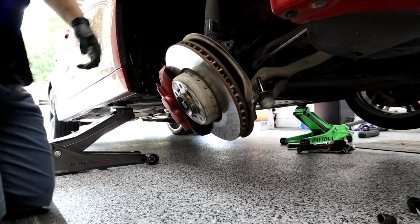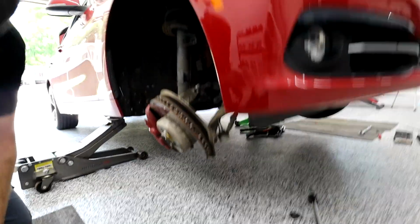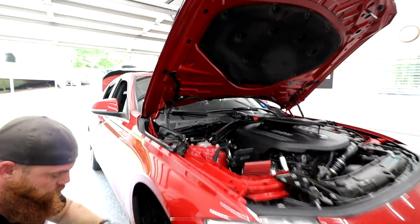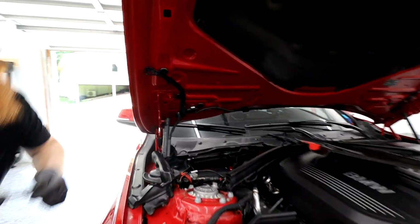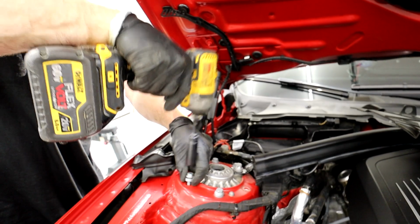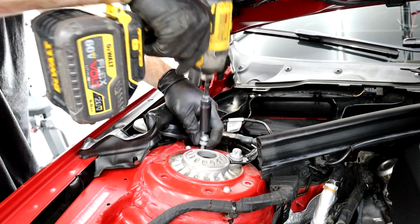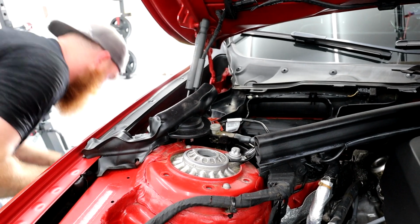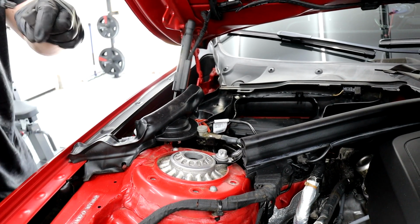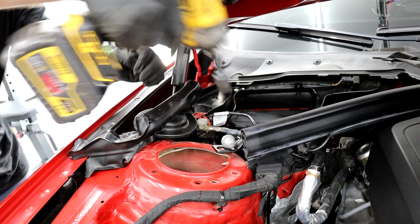So now we can go up top and remove our 13mm and our E18. So let's get that going here. These are torqued to about 25, so they come off pretty easy. All these 5. And then we got the E18, which is a reverse star there. We're good. There it is.